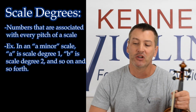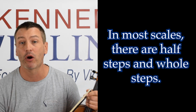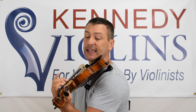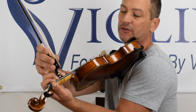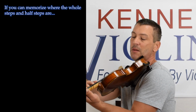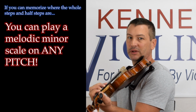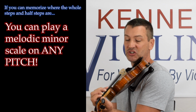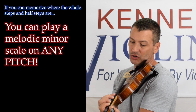So remember, in a scale, most scales will either have a half step or a whole step, right? And half step just means if you're looking at your fingers, your fingers will touch most of the time, and a whole step, your fingers will have a space between them. It's about that simple. So if you can memorize where the half steps are, that's the pattern, right? Then you can play a melodic minor scale starting on any pitch as long as you know where the half steps are. Where do your fingers touch and where do they not touch, okay?